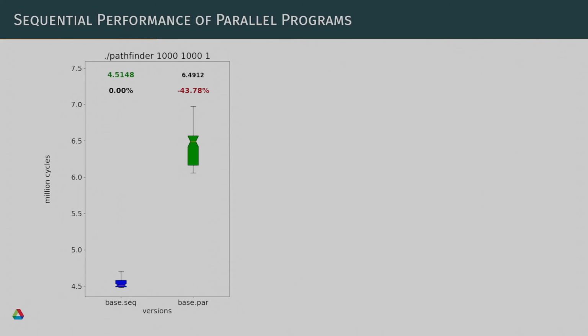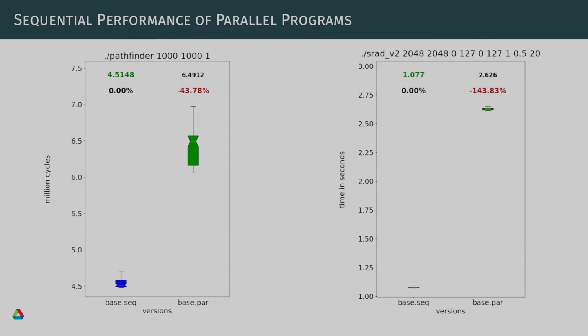And those costs are almost entirely, if not entirely, because you miss out on compiler optimizations, as I showed before. Not necessarily that we replace everything with 7, but compiler optimization nevertheless. And then there is my favorite example, which is SRAT version 2, which slows down by a factor of almost 2.5. So you need more than 2 threads to even potentially recover that slowdown. So the first thing you did when parallelizing is really worsen the performance of your baseline, which is not really what we're looking for.